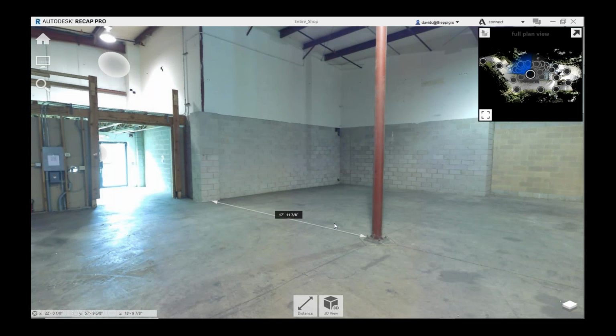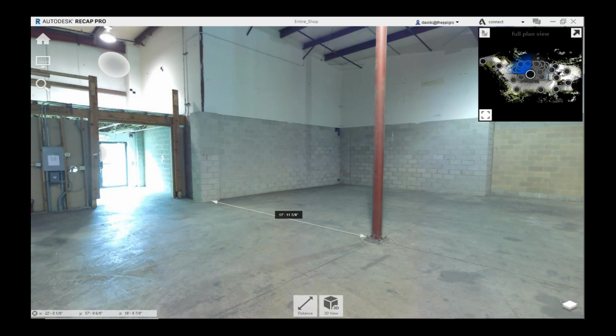So here, being able to look at this image, which is part of that laser scan, and know that I'm about 17 feet, 11 and 7/8 inches, so really close to about 18 feet from that column to the other column over there, that wall. Knowing that, knowing what my slab is doing in this instance, or where my walls, openings, and penetration points might be, is going to give me the power to make better decisions. But also, let's think about the translation of this data downstream.